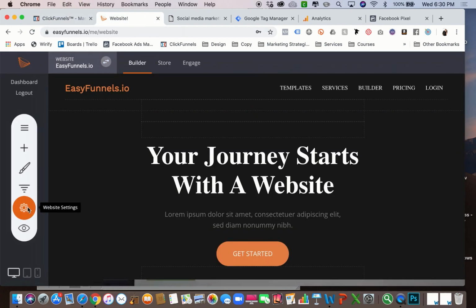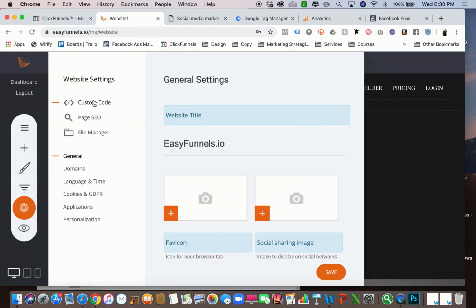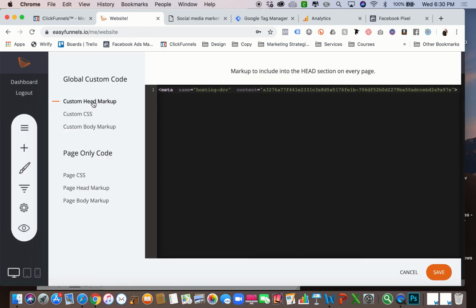If you do a different funnel builder, essentially you're looking for like head markup. That's where you're going to basically post that head script, and then the body script would be here. Okay, so that's essentially what you're looking for. What builder are you using with WordPress? It's called Easy Funnels. I'm sure it's the same. Yeah. You're just looking for wherever you can place your head code and then the body code.